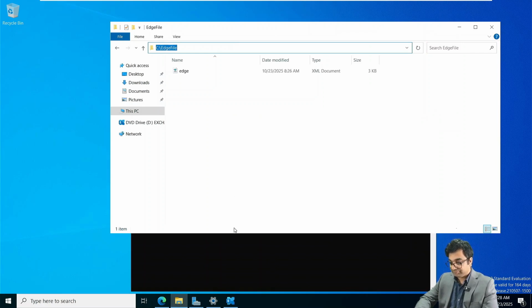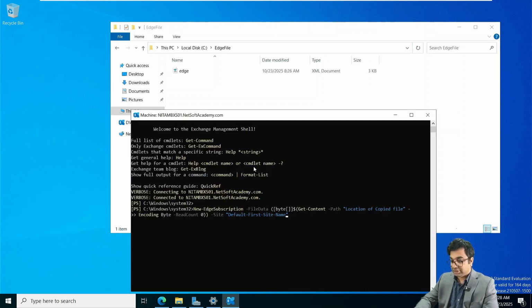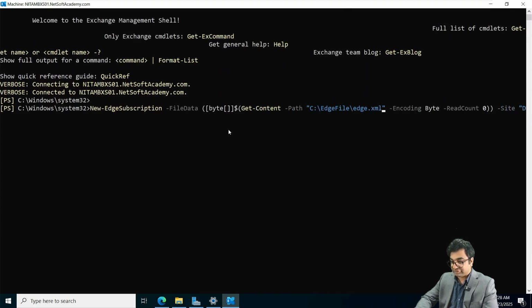Control C. Now this might all look a little bit intimidating in the beginning, but trust me, you'll get used to it. Control V, /edge.xml. So let me zoom in a little bit so you understand what exactly is happening.